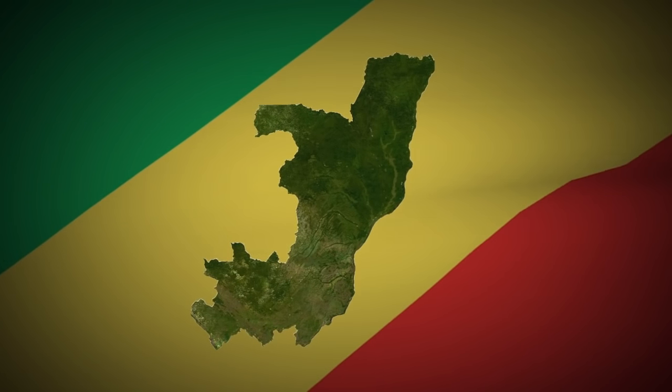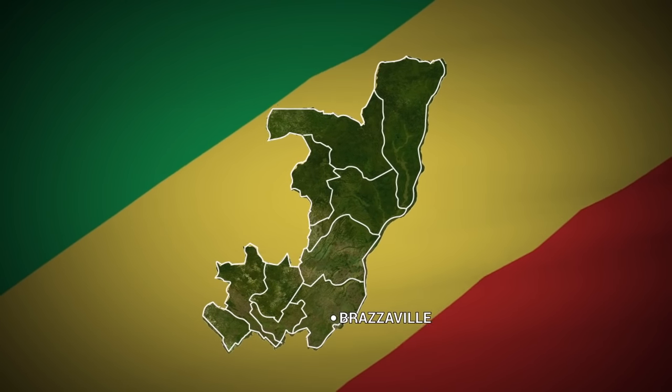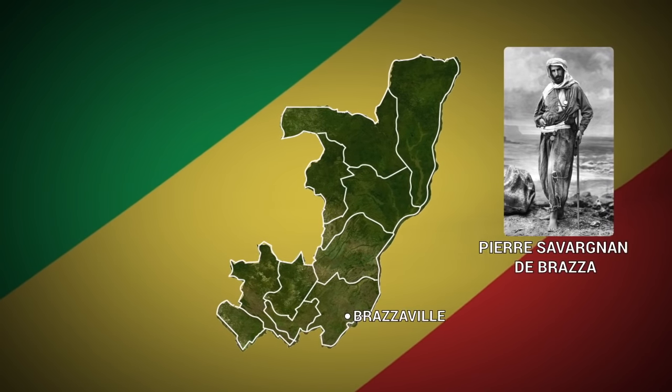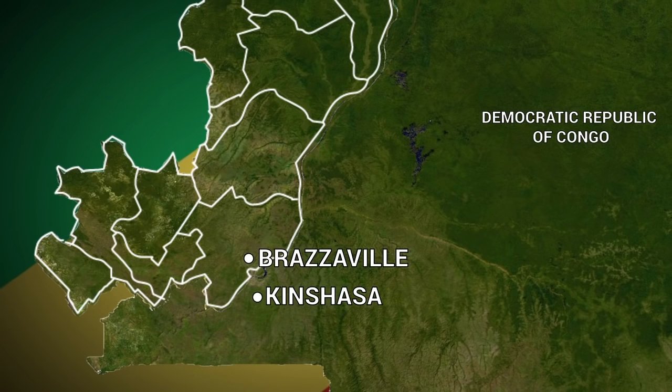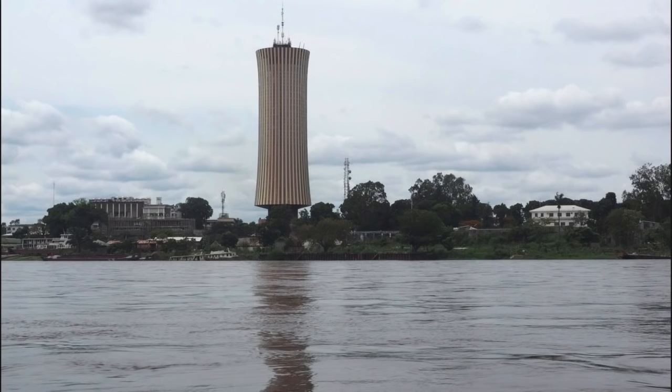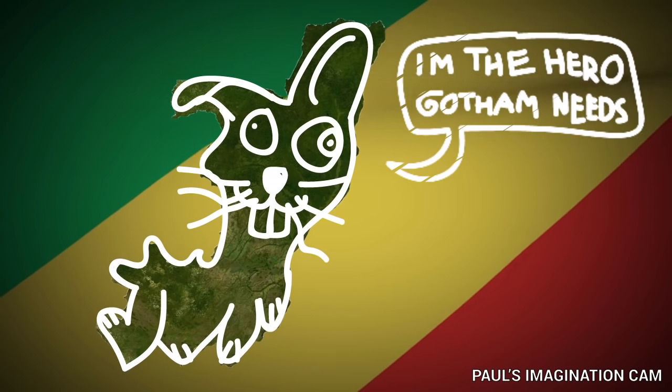The country is divided into 12 departments and the capital, Brazzaville, named after a really charming yet controversial Italian guy, is located right across its twin's capital, Kinshasa, on the Congo River, and is recognized by its iconic landmark, Nabemba Tower, the tallest building in the country. You can literally see it from the other side of the river. Fun side note, if you look closely, the country's shape kind of resembles that of a demonic rabbit with three tails and a deformed back foot. Look, I tried my best.